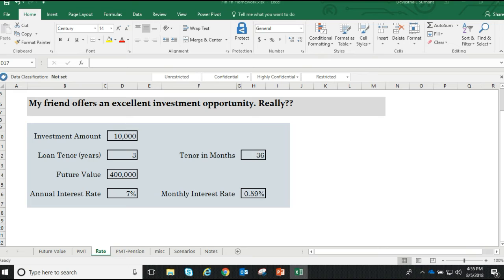Right, so we saw the rate function. Please note an important point as we go further. We saw that these functions can be used for lump sum as well as recurring investments. Also note that these functions can provide us a borrower view as well as a lender or an investor view. For example, like we use the PMT function to calculate the monthly payment premium on a loan, we can also use the same PMT function to calculate the monthly pension that we will receive if we have an accumulated investment, let's say a provident fund, right? So let's see an example of that.